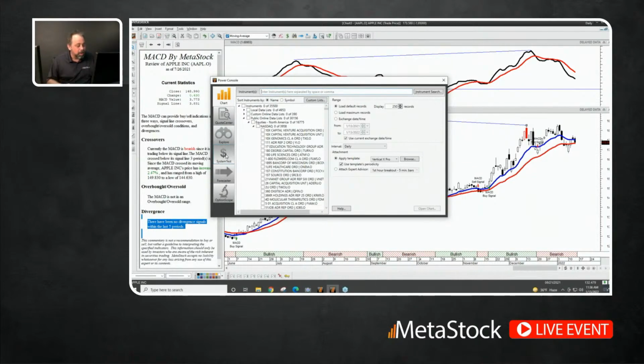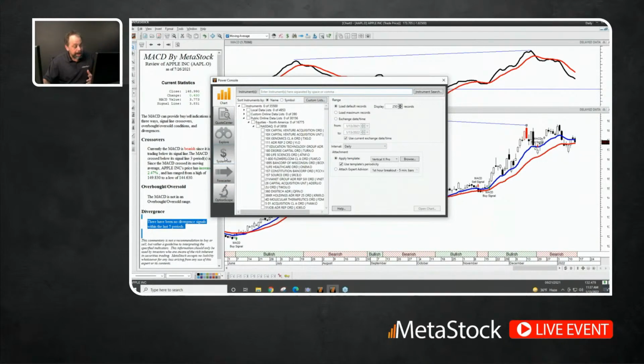So the tester allows me to take all those buy-sell signals from any of the systems that have system tests created for them in MetaStock and tell me how well they work. We also have a forecaster, which is a patented methodology that uses a bunch of statistics. Not going to talk too much about it today, but it is a very, very cool tool. And then we have a bit of an options viewer if you like to trade options. This will be a very good way to look at options.